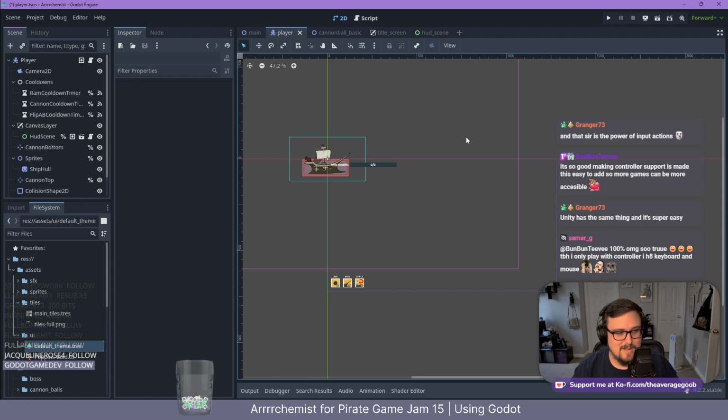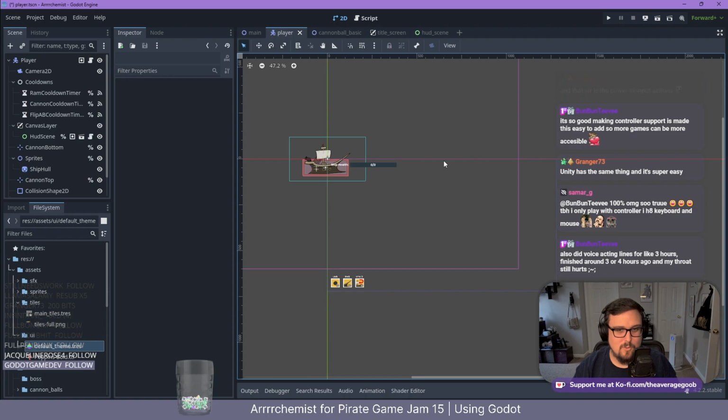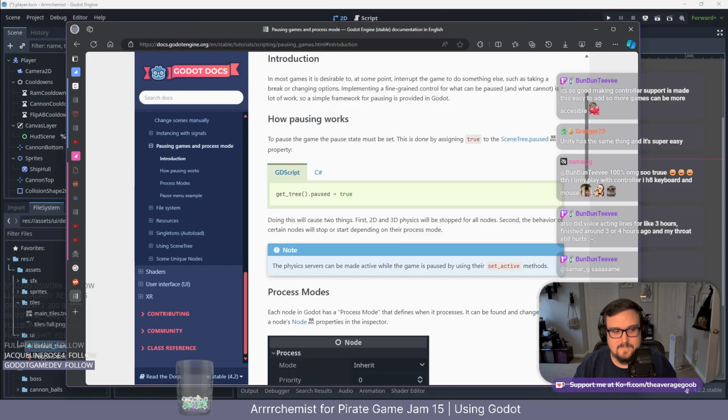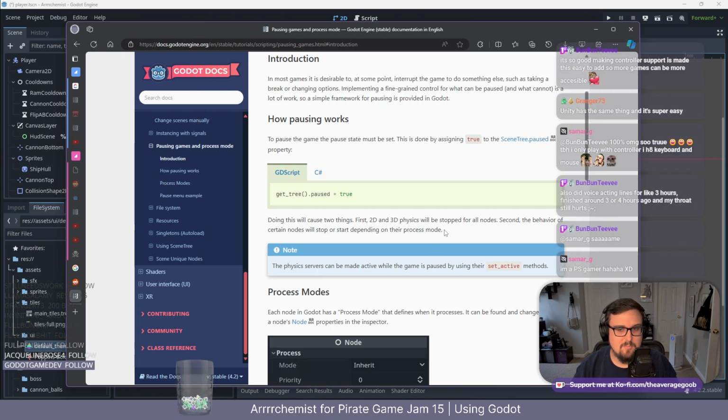You hate keyboard and mouse? Well, Samar, I love keyboard and mouse, but I can play a game with a controller sometimes. Like games that require precision, like a shooter, Destiny, all that kind of stuff. I just can't do a controller these days. You're a PS gamer? Yeah, I grew up with console, but I switched to PC when I went to college, and I just haven't looked back.